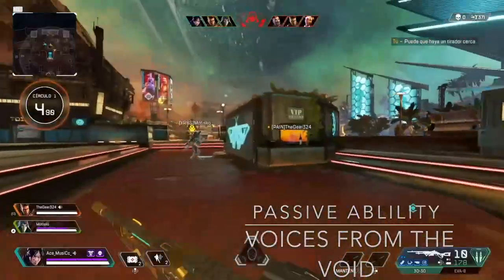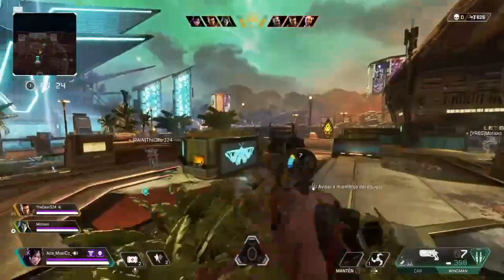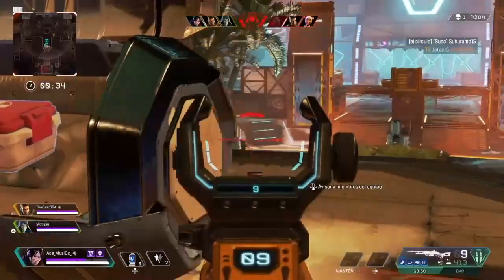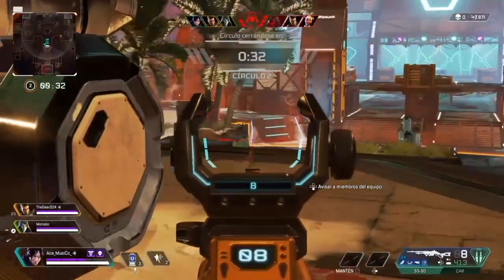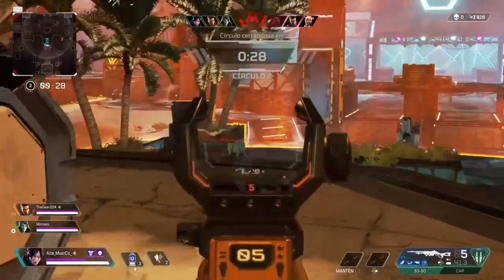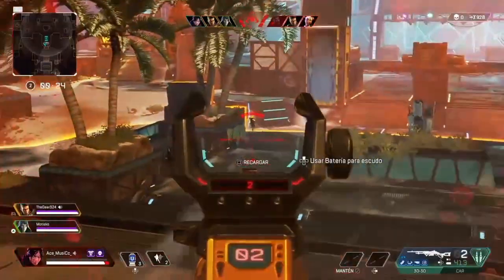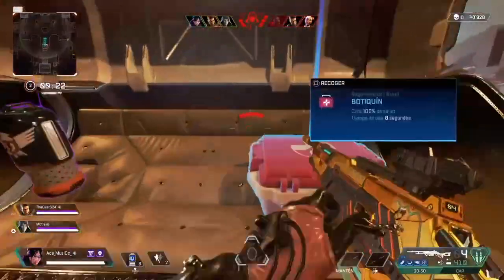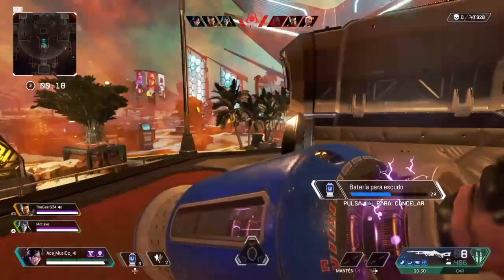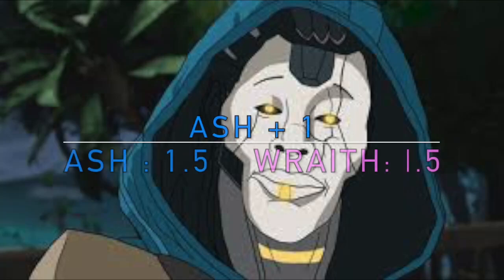Wraith's passive ability, Voices from the Void, allows her to hear a voice in her head anytime someone is aiming at her, if she's in a kill zone, or just a bad spot to be in. Comparing the two, the information that Wraith receives is very vague and is kinda hit or miss, versus Ash, it'll always be useful to know where people are dropping, where there's death boxes for loot, and where to push and where to go if you want some ranked points. So because of that, I'm gonna give this point to Ash.